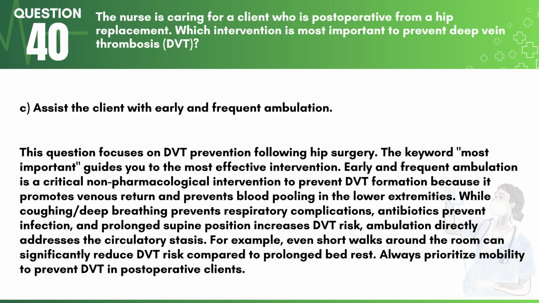While coughing and deep breathing prevents respiratory complications, antibiotics prevent infection, and prolonged supine position increases DVT risk, ambulation directly addresses the circulatory stasis. For example, even short walks around the room can significantly reduce DVT risk compared to prolonged bed rest. Always prioritize mobility to prevent DVT in postoperative clients.